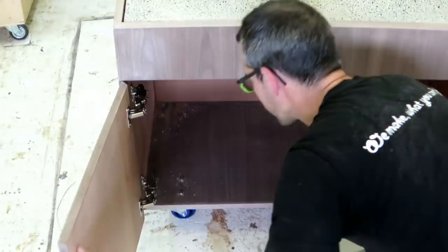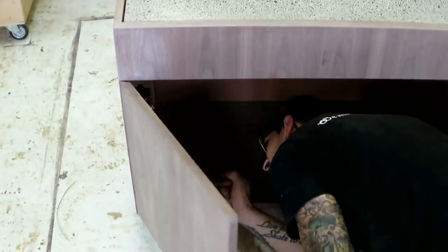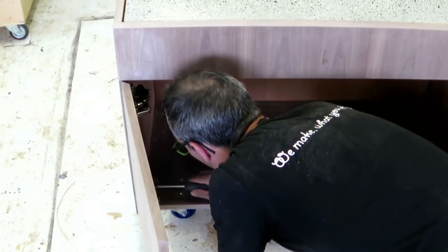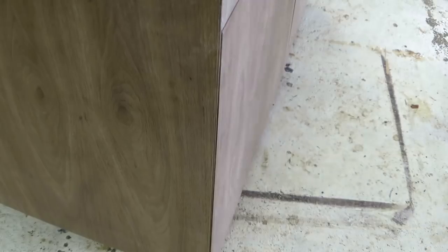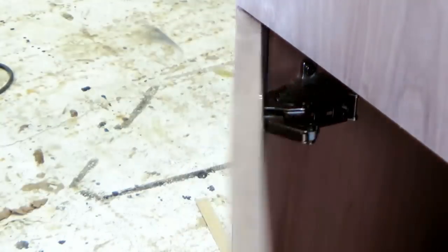The biggest takeaway from using these is that the pieces need to be absolutely square. Everything needs to be square. While there is adjustment, the adjustment affects how well the edge looks, and so it can be very difficult to get a nice kind of invisible door corner.